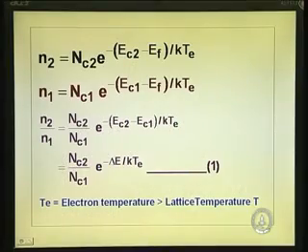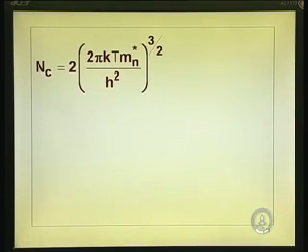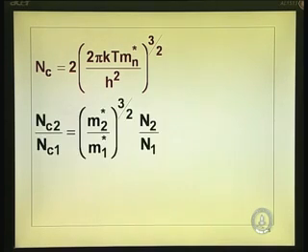Okay. So, the most important thing now is N2 by N1 equals Nc2 by Nc1 into e to the minus delta E by kT. Out of these, we know delta E, 0.36 electron volts. Nc is that quantity. So, you write T of course, and Nc2 by Nc1, taking the same temperature for the electrons, Nc2 will have M2 star and Nc1 will have M1 star. So, M2 star by M1 star to the power 3 by 2.